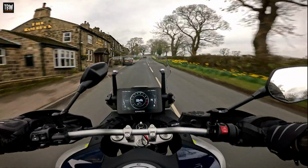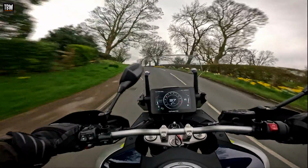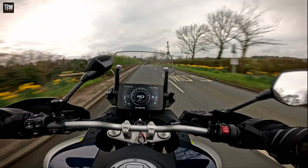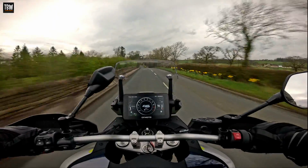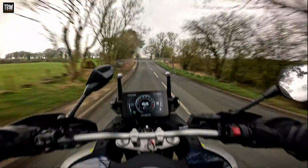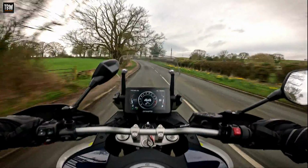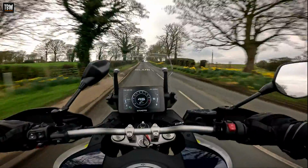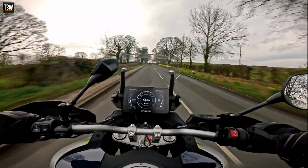Now the thing that I first noticed about this engine, even though it's a good bit more brake horsepower than, say, the Suzuki V-Strom 800DE, is that to explore its full potential you need to work it. Now the thing with the V-Strom is that the mapping is such that there is bags of usable torque in the low to mid range. So you could be in sort of 4th, 5th gear, wind the throttle back, and you're still taking off. That's less so the case with this engine.